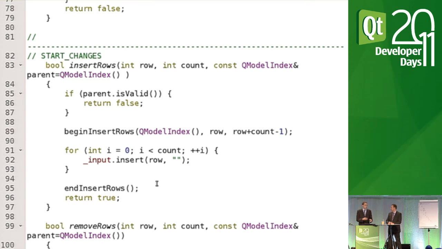So they might become invalid with the next operation on the model, so you don't want to store them. If you have to store a model index for whatever reason, you need the persistent one. A very common example for that is the way selections are implemented in the views. If you have selected a couple of rows and the model changes, you want the selection to stay exactly there. You don't want to move it around or crash your view just because the model changed. So the view gets persistent model indexes on the range of rows that are selected. This will automatically update whenever you change the model, add new rows or delete rows.